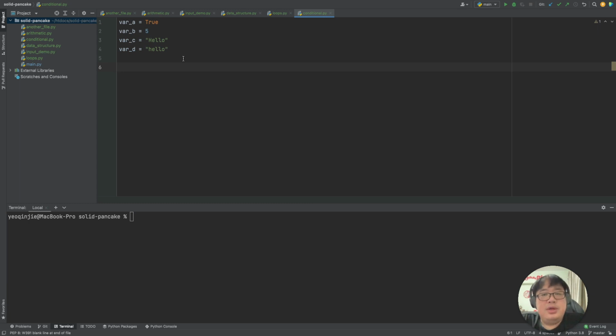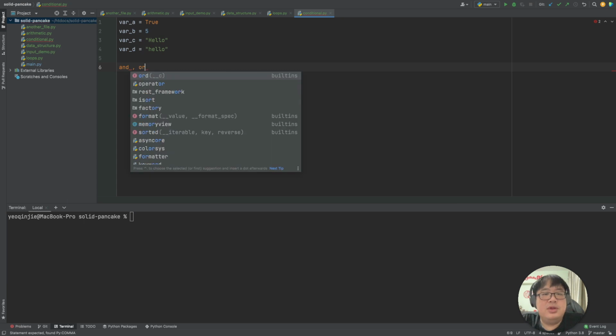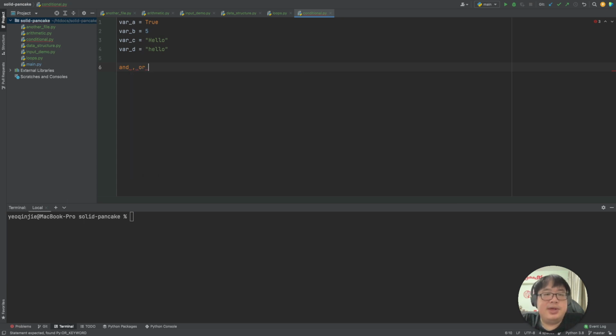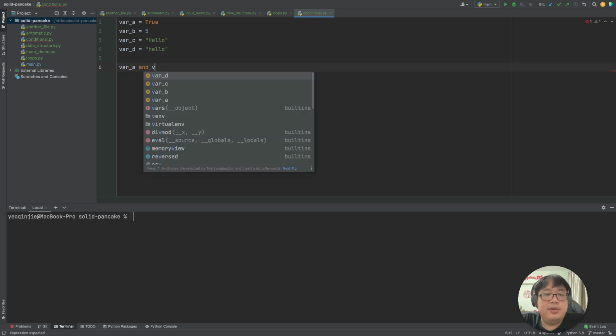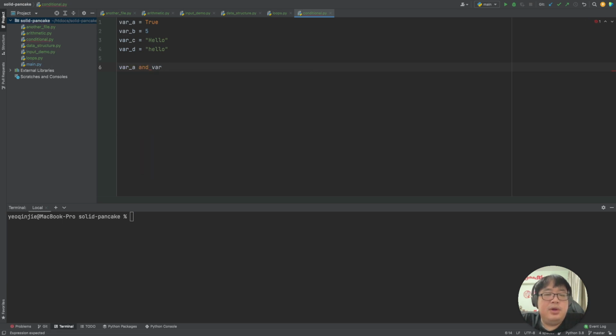We can of course check the combination of the different variables if you want to compare each of them. So we use the keywords and, or to combine the different statements together. So let's say now I want to compare variable A and check whether variable B is smaller than 10.